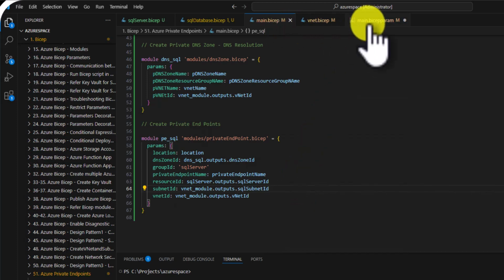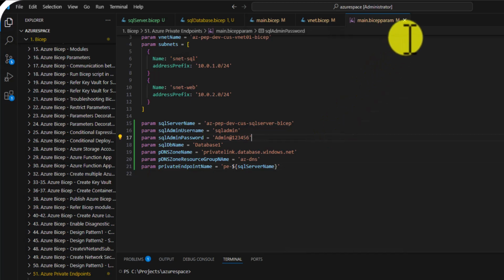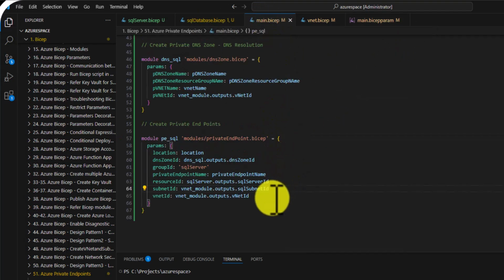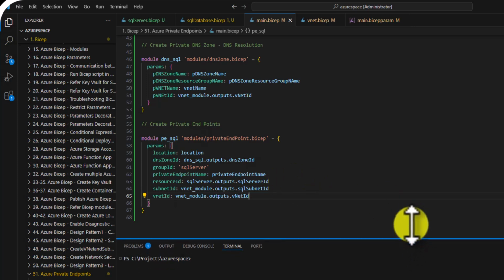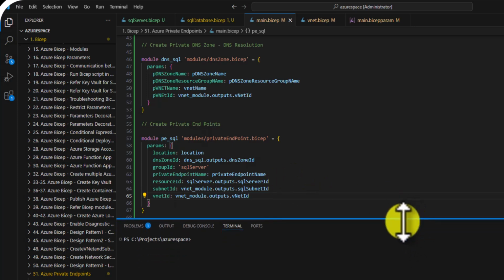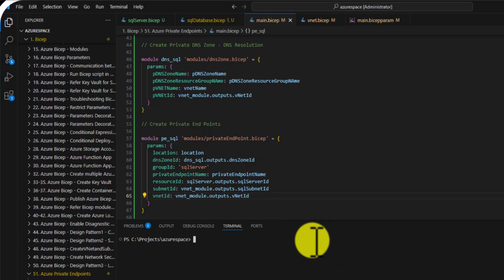So let's save all the files. Save this one as well. And everything looks good to me. Now let me execute this. Ensure that you are in the appropriate folder.